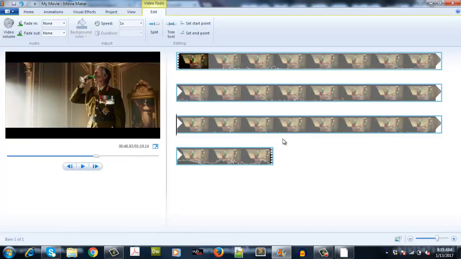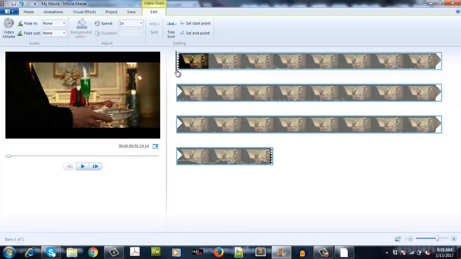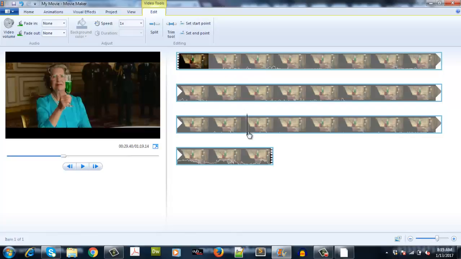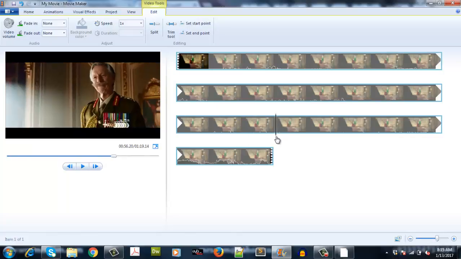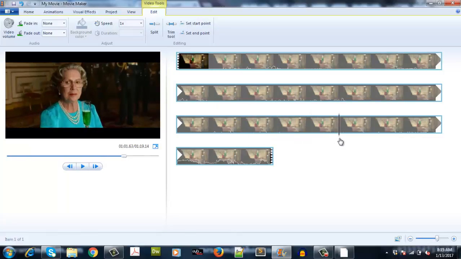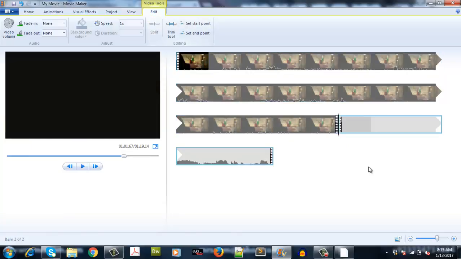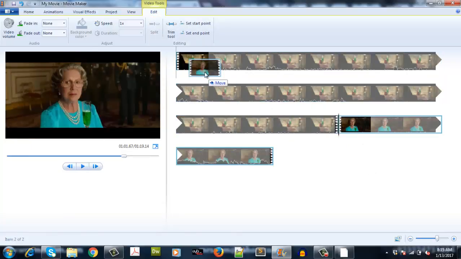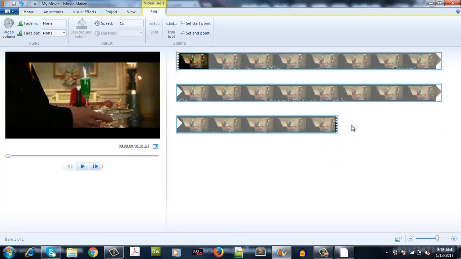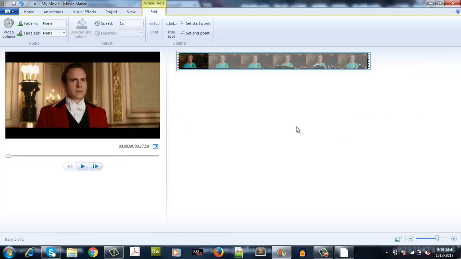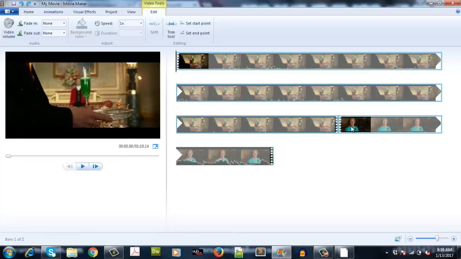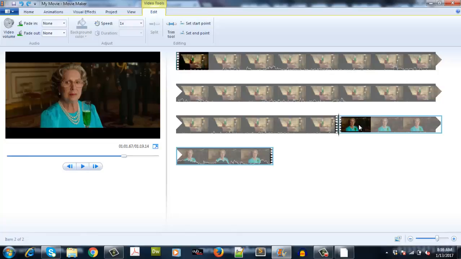For example, you can come here. Why is it not working? What I can actually do is clip out this part from here. Here I can split it. Now this part I can even drag and take somewhere else, or I could probably even delete it if I want to. Or I could delete this part. I could save this separately, or I could click on this one.